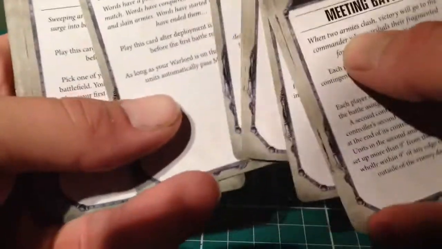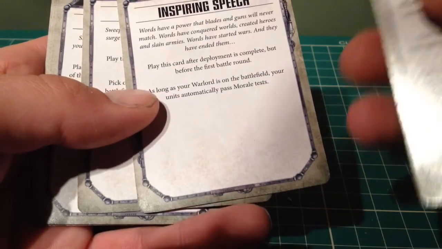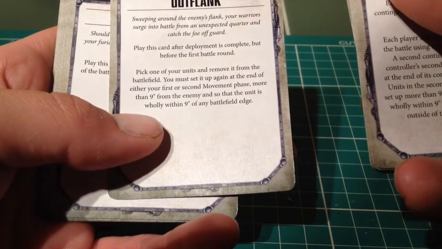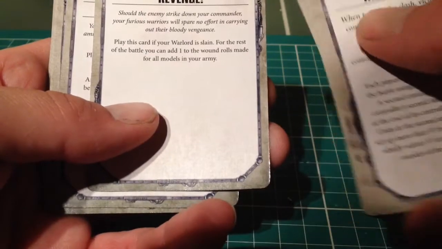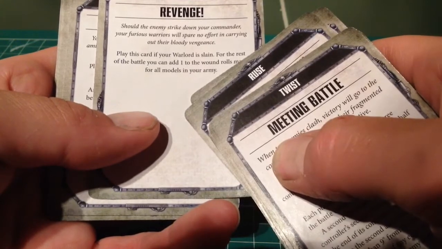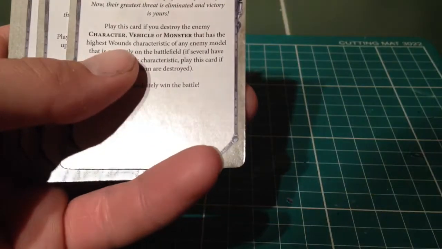So we're moving on. So the ruse cards. Play this card after deployment is complete, but before the first battle round. As long as the warlord is on the battlefield, automatically pass morale tests. So basically outflank a redeployment card if you're outnumbered. Very good. Very strong card here, Revenge. Play this card if your warlord is slain. For the rest of the battle, you can add 1 to the wound rolls made for all models in this army. Very strong. And then we have the likes of these sudden deaths.